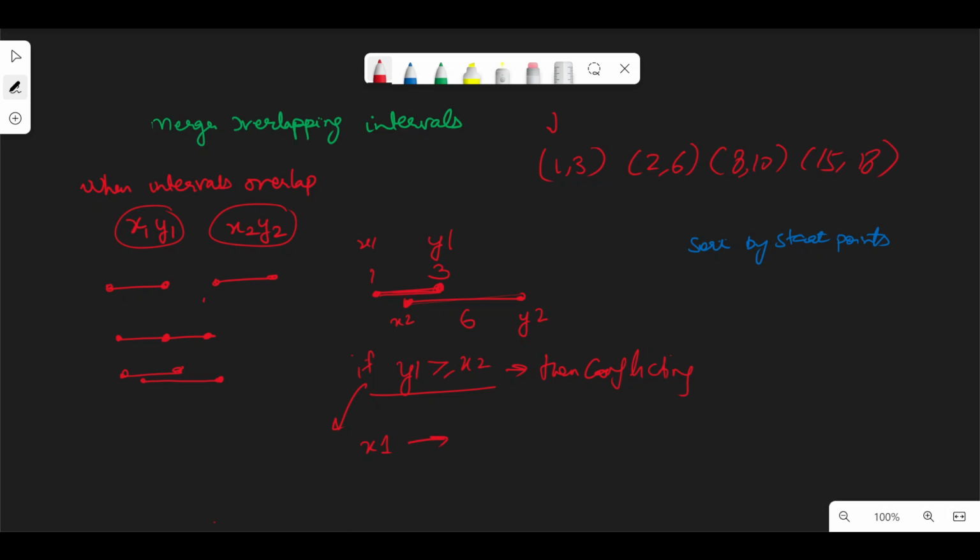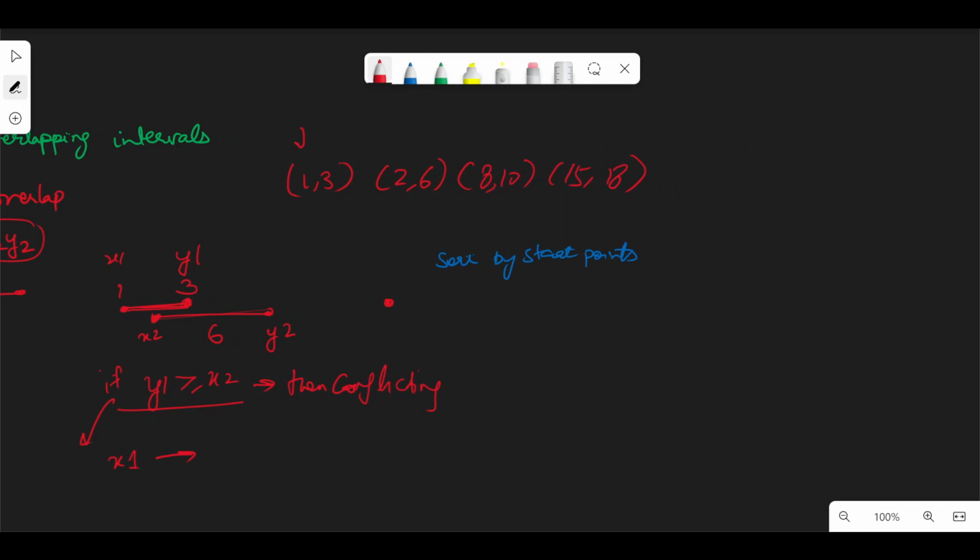it could also have been possible that it could have been something like this and another array, because we have only sorted based on the start, it could also be something like this. And so we have to take the max of the two. Okay. So let's take an example like this. This is [1,6]. This is [2,5]. And let's say there is another one, I don't know, whatever, this is [5,8], some random example.